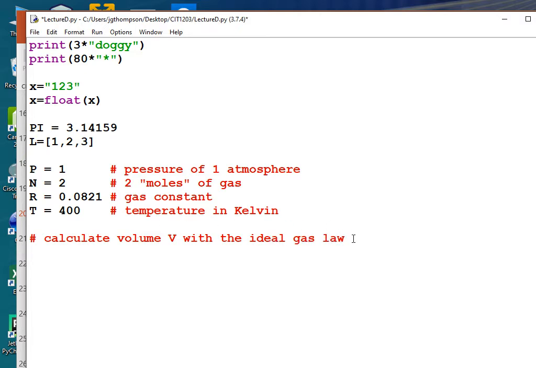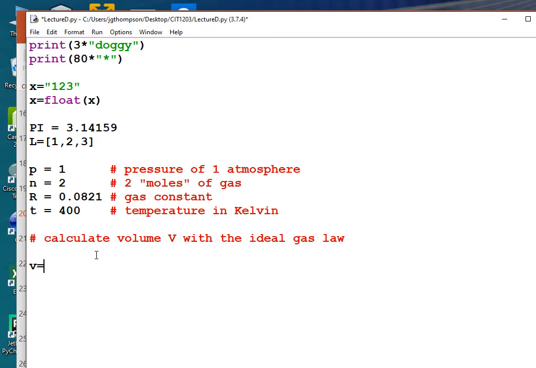See, I'm giving you lots of information about this. If you didn't know what the ideal gas law was, and I don't expect you to, then you could go and Google ideal gas law, and you would find out very quick. So V is equal to, and here I put all these things in uppercase, and really only one of them should have been uppercase. Which one should have been uppercase? R, because it's a constant. I should have made the rest of them lowercase. And just for today, I'm trying to be a really good programmer, so I'm going to put all of these in lowercase, but I'm leaving R in uppercase.